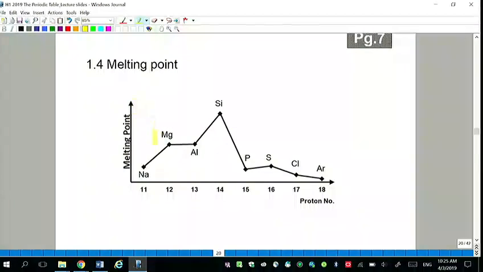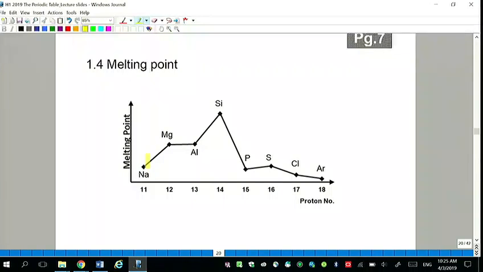Now, melting point. The general trend for melting point is that, usually when you explain physical properties like melting point, boiling point, solubility, we always look at what? Structure, bonding, particles, and energy. So it is the same format of answers that we'll look at in this case when you want to explain the trend.